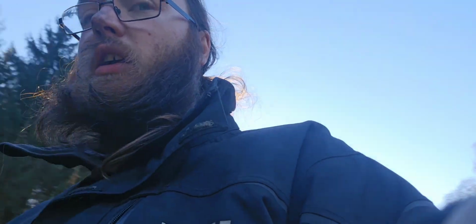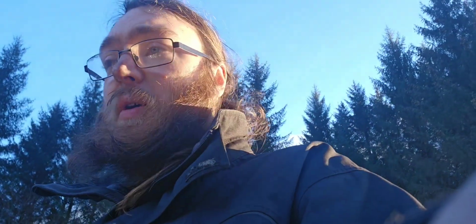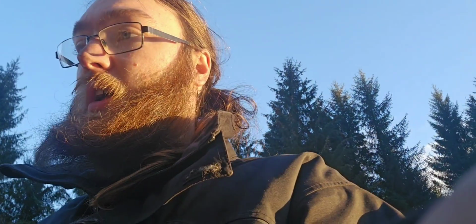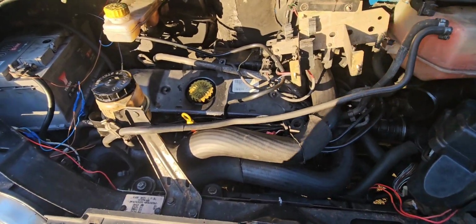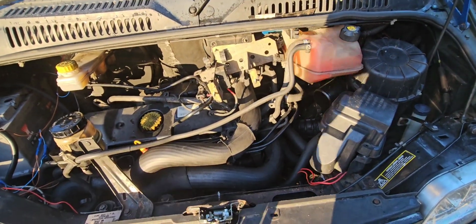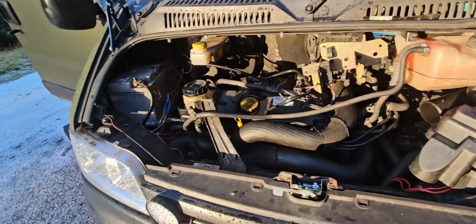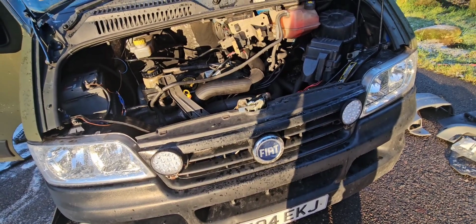So next weekend, we're going somewhere new. I've been offered a bit of a park-up on a bit of land for a weekend. The guys there, ladies and gentlemen there, I've never met them before, so it'll be interesting to actually meet them. They've offered me a bit of workshop. So I'm going to be replacing all the front bottom wiring loom with the headlights in. Get these covers put back on, tidied up, and so forth. But that'll be next weekend's video. Make sure it looks MOT ready, and just see if we can stop this cutting out issue.